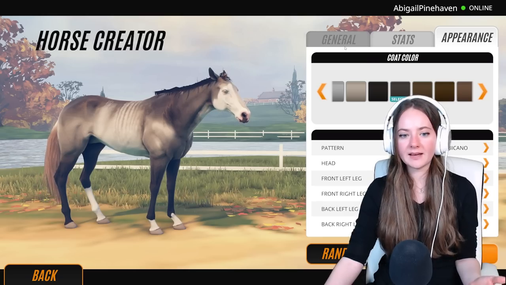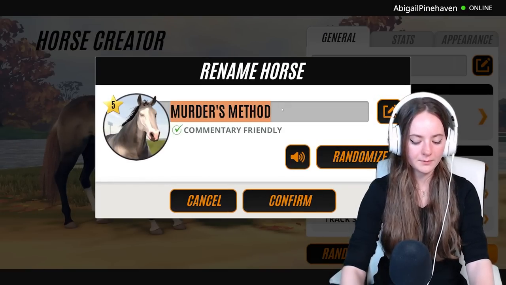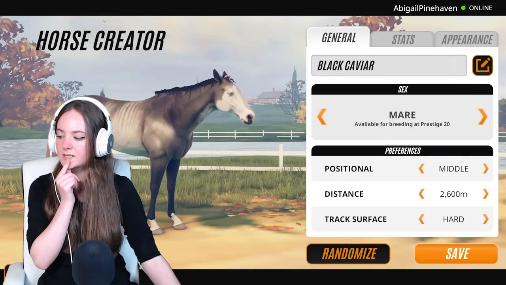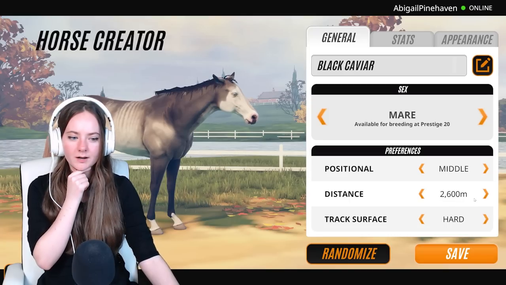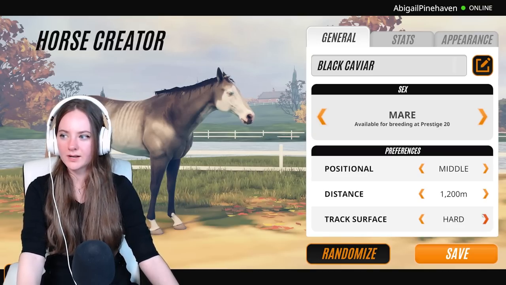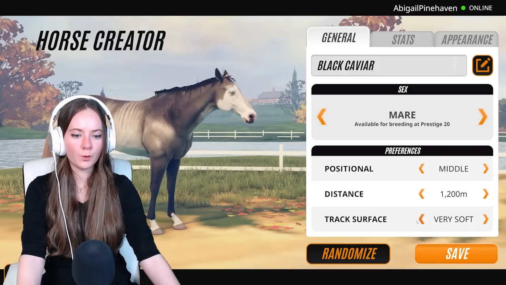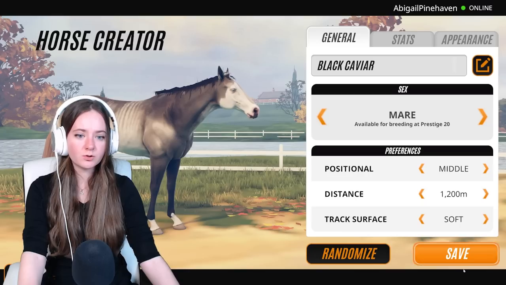So of course, Black Caviar is a mare. So first we have to put in her name. There we go. She is a mare. I've put her position preference as middle. And then I put her distance exactly as 1,200. I can't remember exactly why I wrote that. I think one of the races I saw her do was 1,200, but I'm not sure. I also put soft for track surface preference. I don't know why, but I did. So I'm just gonna trust myself.